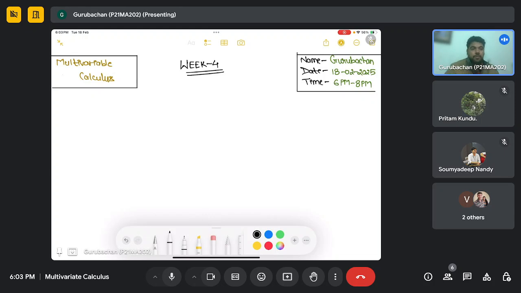So let us start with some questions. Welcome you all to the tutorial 4 of multivariable calculus. Myself Guru Bachan from Department of Mathematics, IIT Jodhpur. I am a PhD scholar working in the broad area of fractal geometry and dynamical systems. I am the tutorial assistant of this course. Today, we will learn some illustrations based on the lecture 4, which includes Lagrange multipliers, Taylor's theorem, error approximation, and multiple integrals and polar curves. So let us start with the question number 1.